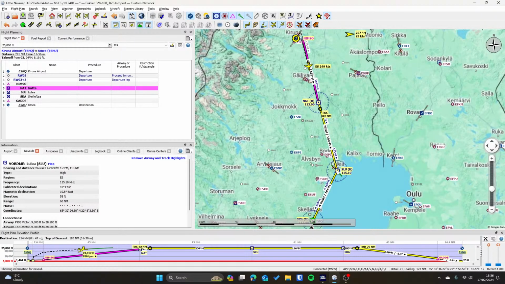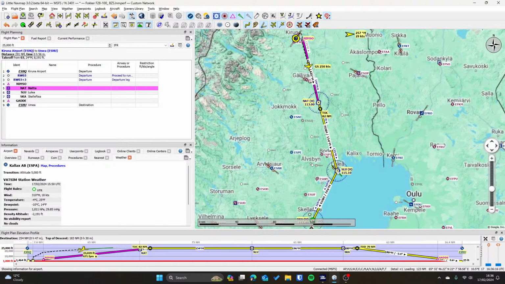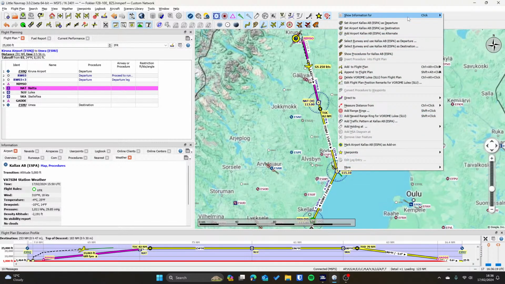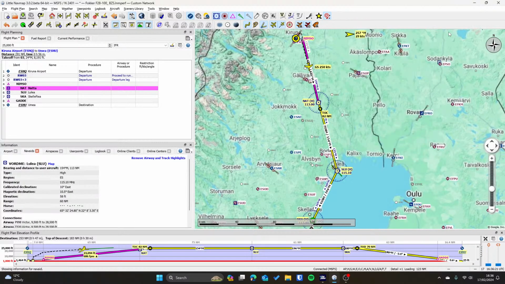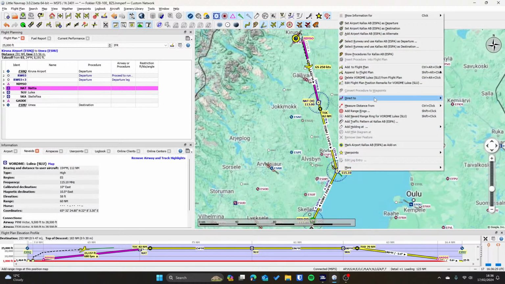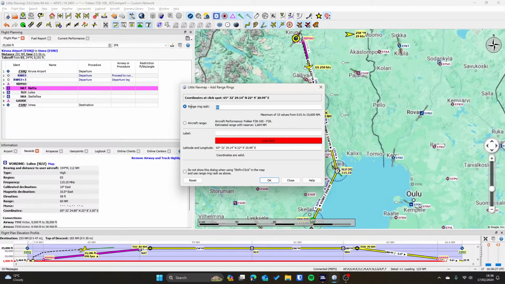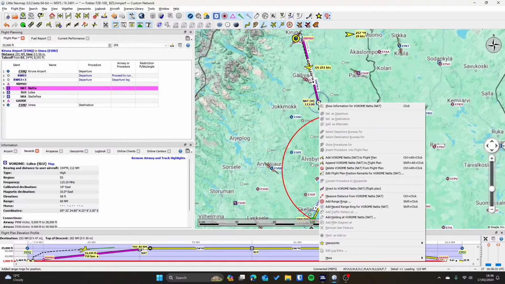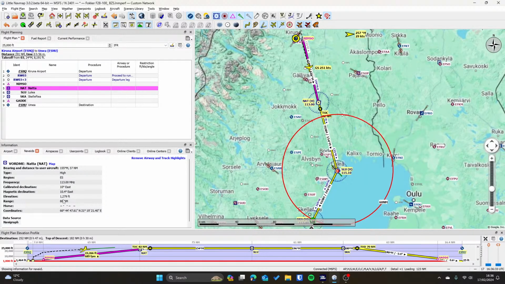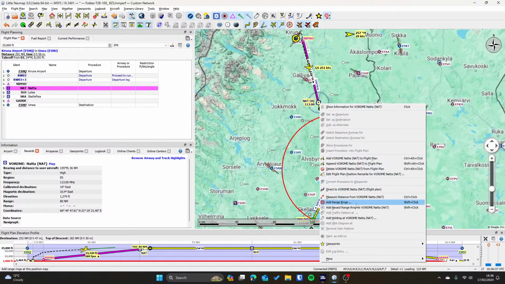What is the range on this one? We could draw these in, couldn't we? So show information for the layout. So 60 miles, yeah, it's only short range. So add range rings, put a 60-mile range on that one. What about this one? This has got an 80-mile range. So add range rings.